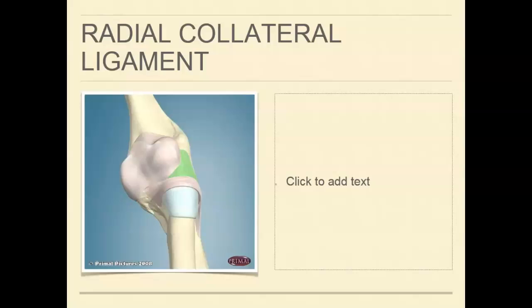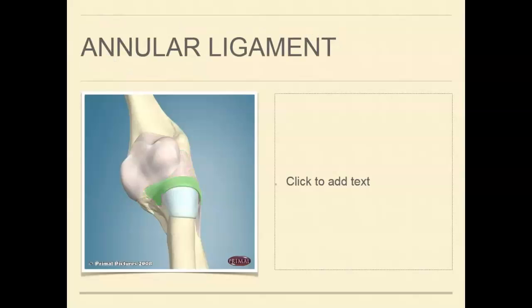The radial collateral ligament is less commonly injured due to the structure of the elbow and the way the elbow is used. Remember that the supinator muscle originates partly from this ligament's superficial aspect, so if this muscle is a problem, you do need to assess this ligament as well. The annular ligament is not as commonly treated with deep transverse frictions due to its function, and because of its function, it's not a source of pain as frequently.